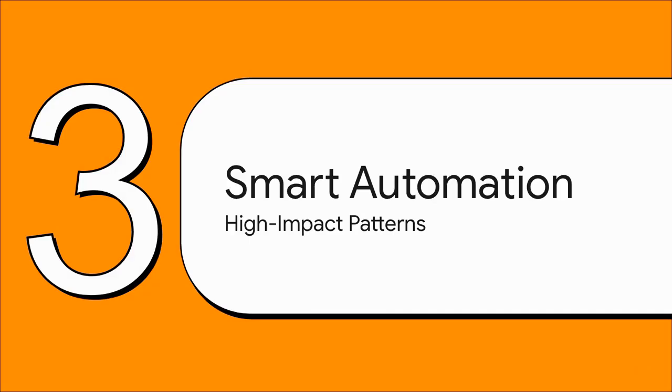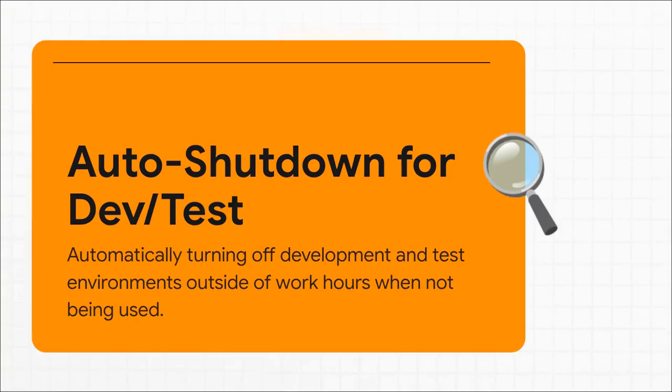Now, theory is great and all, but let's look at how these automation patterns actually work in the real world to deliver some serious, and I mean serious, savings. This right here is the lowest hanging fruit. It's one of the easiest wins you can get. Think about it. Your development and test environments are probably only used during business hours, maybe 8 to 10 hours a day. By just setting up a simple auto-shutdown schedule, you immediately stop paying for the other 14+ hours a day, not to mention all weekend. That can slash the cost of those VMs by over 65%.